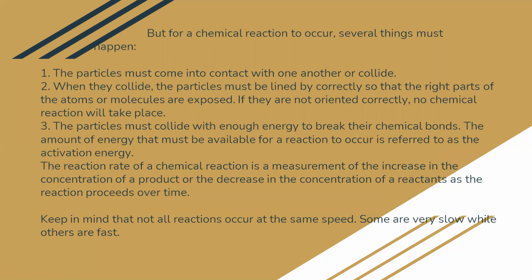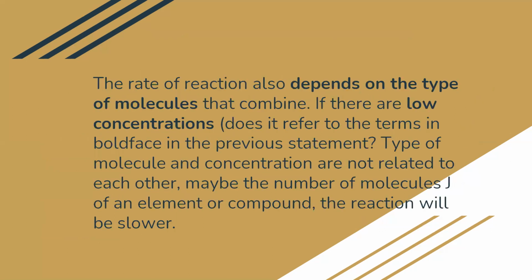The reaction rate of a chemical reaction is the measurement of the increase in the concentration of the product, or the decrease in the concentration of reactants, as the reaction proceeds over time. Keep in mind that not all reactions occur at the same speed. Some are very slow, while others are fast. The rate of reactions also depends on the type of molecules that combine, and on concentration. If there are low numbers of molecules of an element or compound, the reaction will be slower.